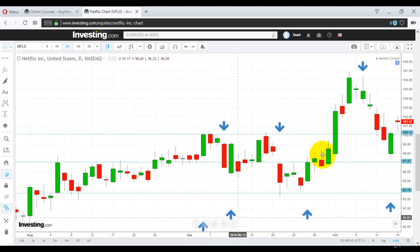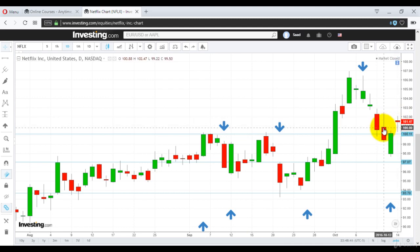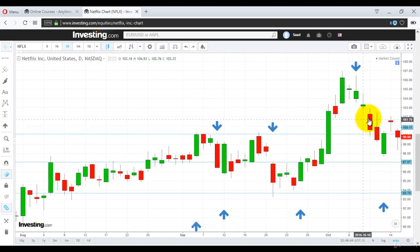And if you look at it, it opened higher. Boom. Now this red candle, although it looks like a red candle, is higher than the close of the previous red candle. So it makes it a bullish candle. It's not a bad candle for you. Now it's opening lower. Now you might call it a morning star or like the morning patterns, but I wouldn't call it like that. Reason?